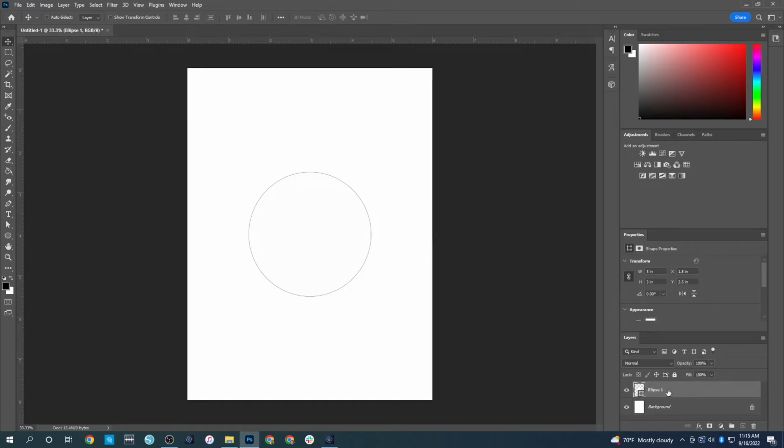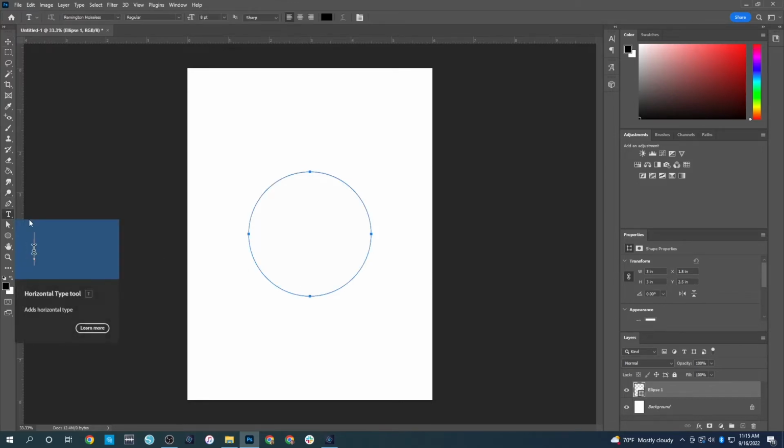With the tool selected, I'm going to go ahead and click on my text tool. When I do this, a blue line shows up around the outside of my shape. I can change my text color to whatever I want it to be before I click inside of this, or I can change those settings afterwards as well.